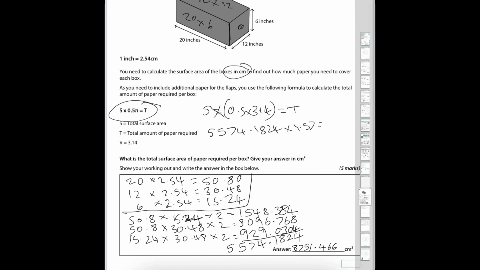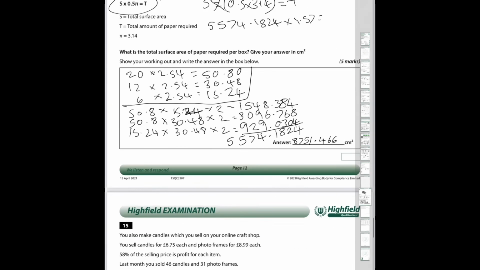That would be what would be classed as a suitable rounding. So we've worked out the surface area, we've used the formula. Again, we go back now and just double check. So we've done the calculation, converting into inches. So again, it's just a case of making sure you cover all the bits, that you actually look at all the things it's asking you to do. Okay.